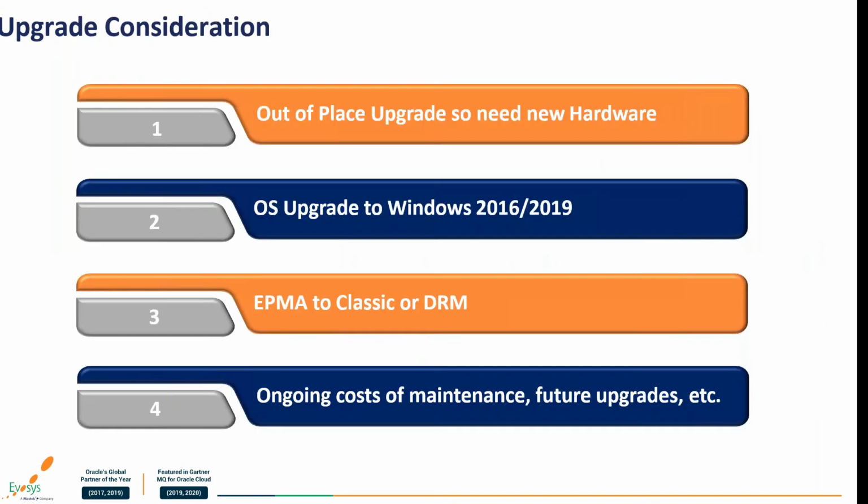Now, with that said, I'll explain the considerations that you should take into your decision-making discussions. The first one is it's an out-of-place upgrade. So, you need to have new hardware, which means that, to be able to support S-Base 19C or to be able to upgrade to 11.2, you would definitely have to upgrade some of your hardware. Not that you would have to do all of them, but in some cases, hardware upgrades are not done quite regularly, and quite rightly so.